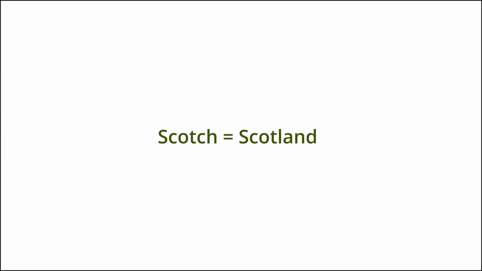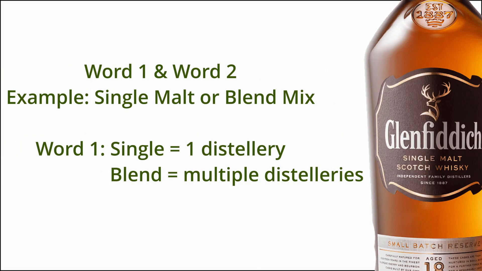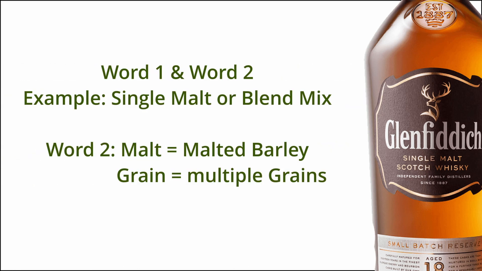Scotch means it is made in Scotland. There are five styles of scotch based on multiple grains or singular grains, and multiple distilleries or singular distilleries. The first word — 'single' — means the whiskey comes from an individual distillery; otherwise, 'blended' means multiple distilleries. 'Malt' describes whether the grain is malted barley, while 'grain whiskey' is a mix of grains. For example, 'blended grain' means the whiskey comes from multiple distilleries and contains multiple grains. Most scotches are blended. Blended scotch is a mixture of single malt and single grain.